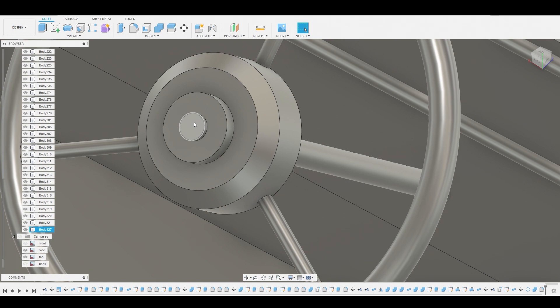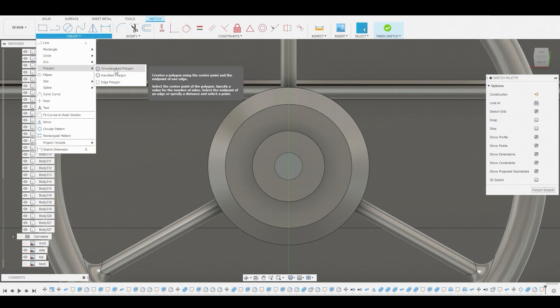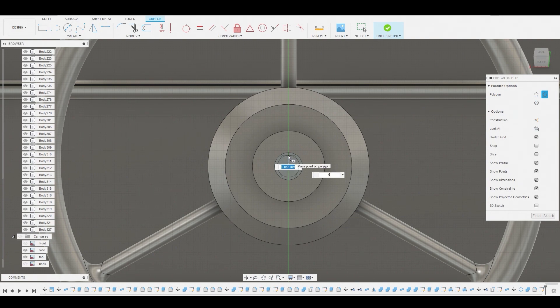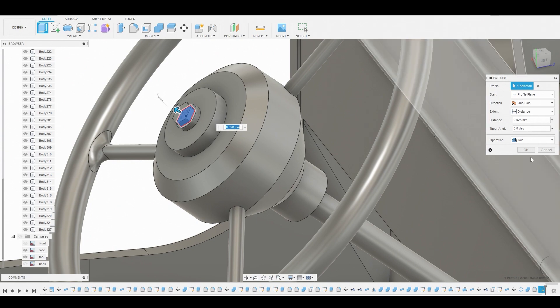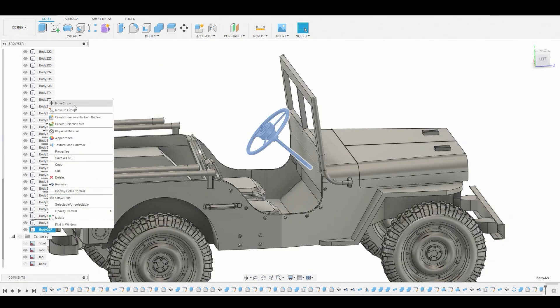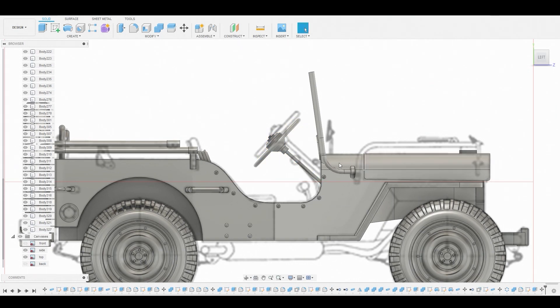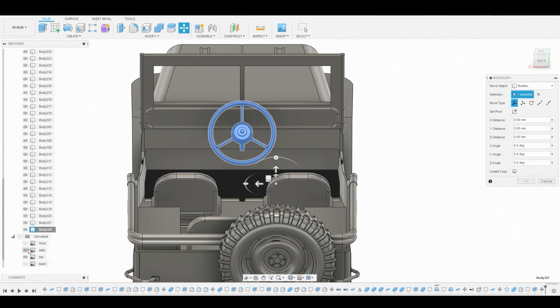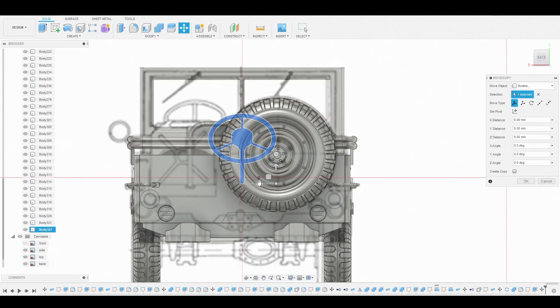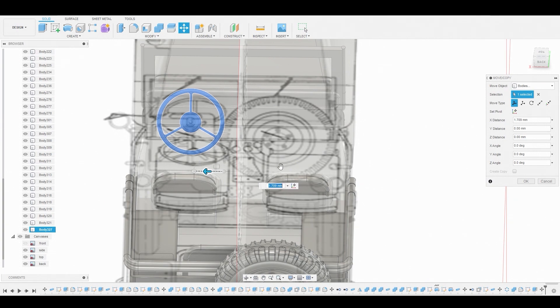Select this surface and create a nice little nut or bolt to go through here. Create a Sketch, go to Create, grab the Polygon, choose it, and from the center point drag outwards to create that shape. Press-pull this out so it extrudes. Now reposition the steering wheel — as mentioned earlier, the blueprints are incorrect because they were in perspective and forced to orthographic for reference. Move it to the left so the driver can actually reach it. With the reference image on, use that to guide the position. Slide it over just a bit, then hit okay.